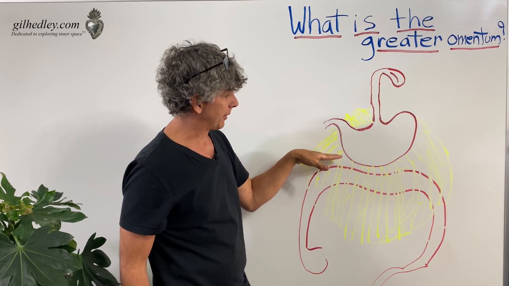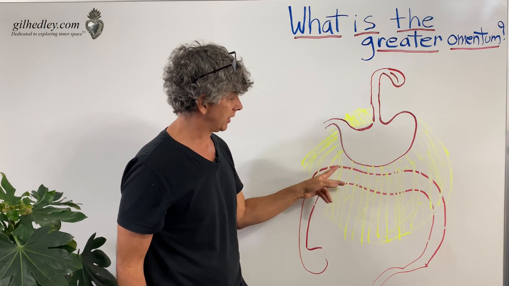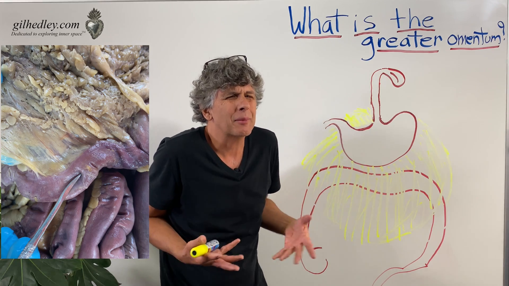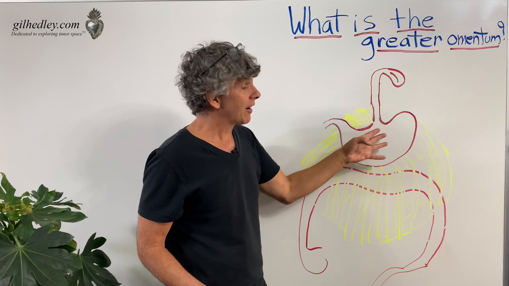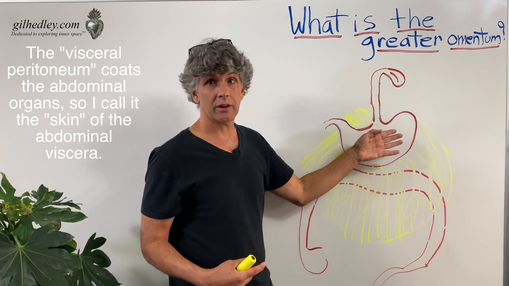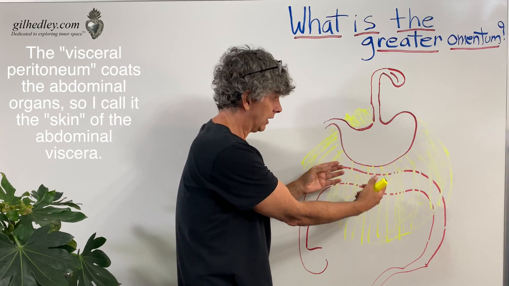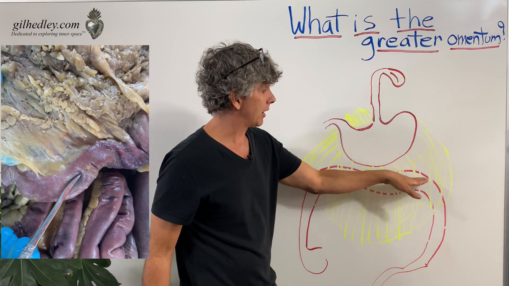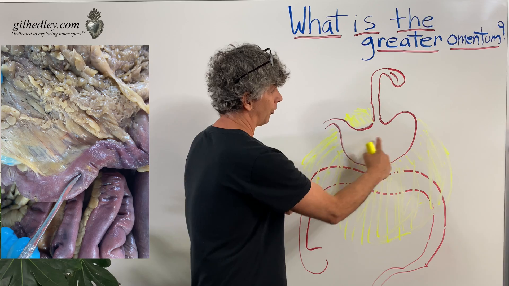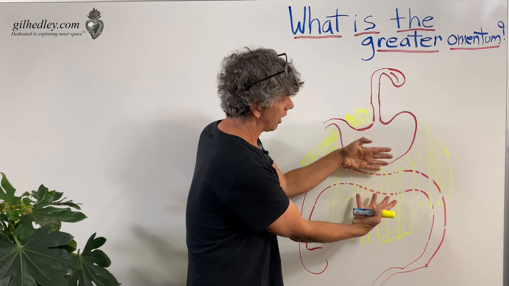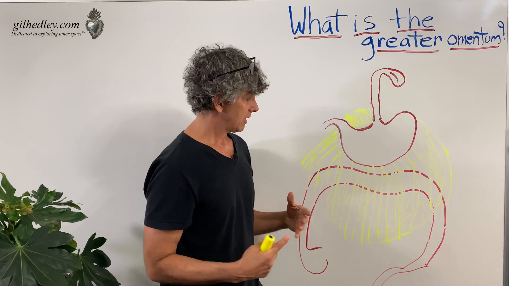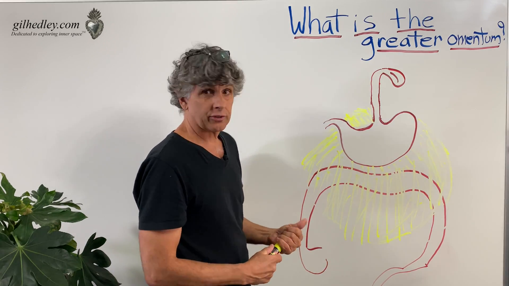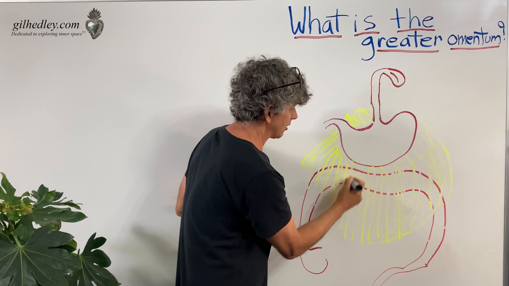It's not only connected to the greater curvature of the stomach — it's also connected to the transverse colon. Your colon is kind of going around the edges of your abdominal wall. The covering of your stomach, the visceral peritoneum, expands and prolongs itself in two layers, front and back. Then two more layers come from the expansion of the visceral peritoneum of the transverse colon. So both organs — the greater curvature of the stomach and the transverse colon — contribute the biological fabric that makes up the greater omentum: two layers from the stomach and two layers from the transverse colon, combining to form this four-layered migrating blanket.